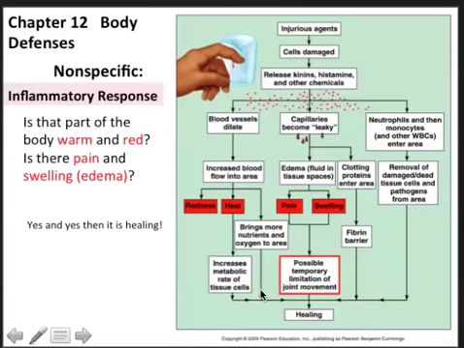Very often the results of this battle will be an exudate that we know as pus. So this is the body winning the battle of the infection. And then once the pathogen's wiped out, the fibrin clot is no longer needed. It's dissolved, and then we're able to move on now to tissue repair and healing.